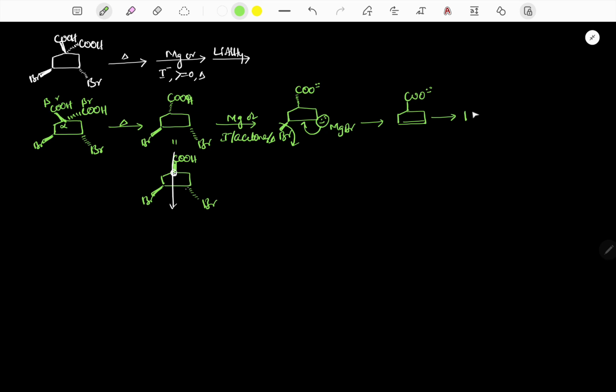If I consider acidification, this is the product. Suppose if I add I minus in acetone, I minus does not remove the proton from the carboxylic acid. The second possibility is that I minus attacks the bromine, so Br2 is eliminated like this, giving IBr plus Br minus, and the product is this one directly.